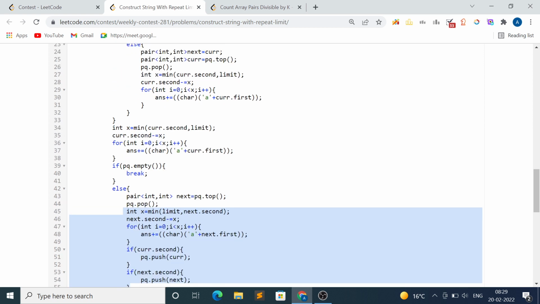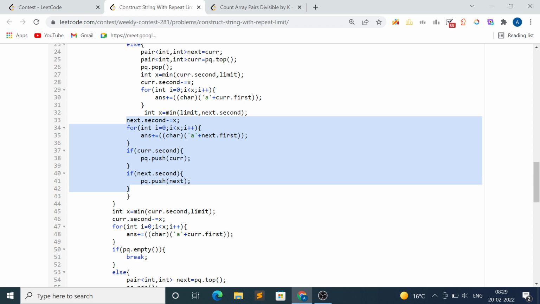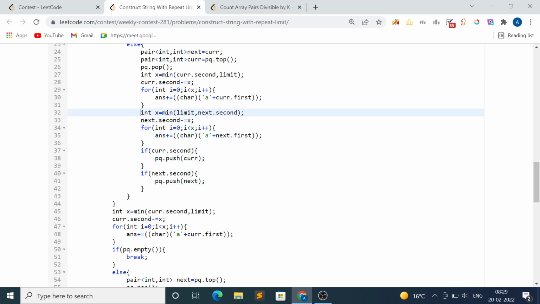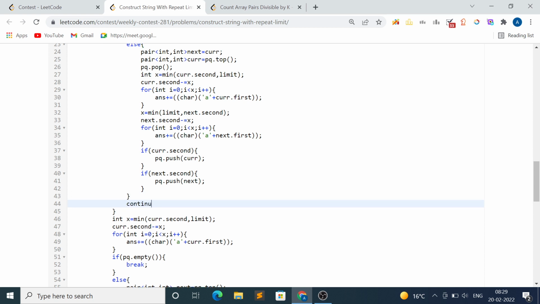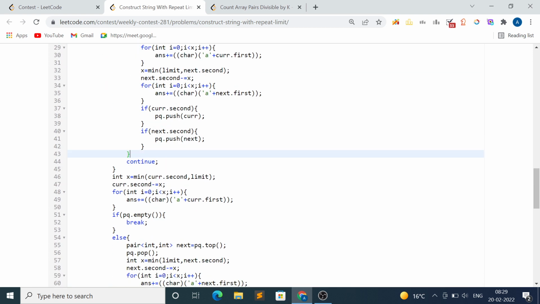Control C. x equal to minimum of limit comma next.second, next.second minus equal to x. Continue. If previous equal to current.first.